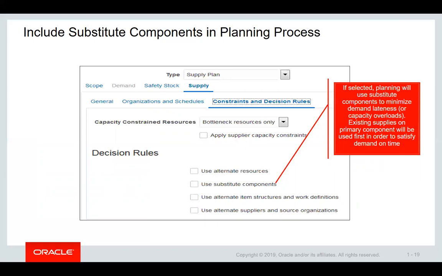Planning process basically uses existing supplies of primary component in order to satisfy demand on time before selecting substitutes. Please note that multiple substitute components for a primary component can exist. And supply planning also minimizes excess inventory at the end of the planning horizon.